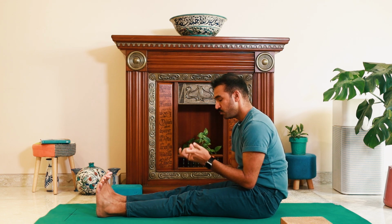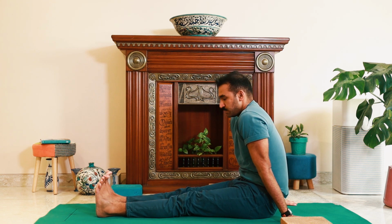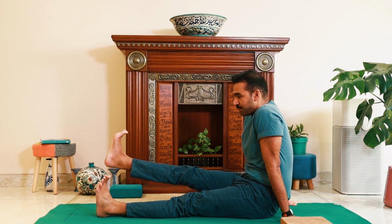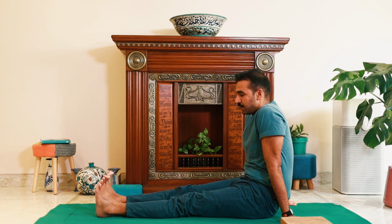Once you build up the strength along these joints, you will notice how the quality of your movement improves and quality of the joints improve over the period of time. So plant your hands down and lift the right leg up, keeping in mind that you cannot bend your right leg. You want to lift it up at the same level with the toes of the other foot, and down.